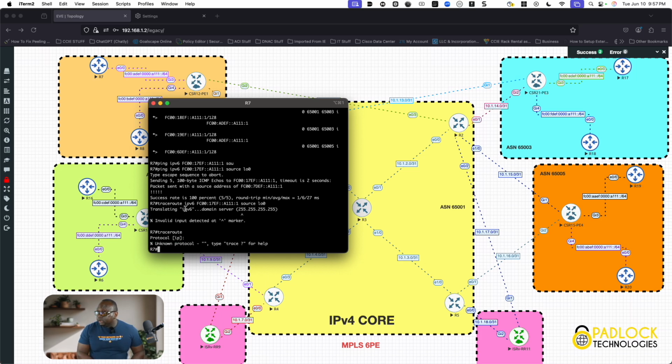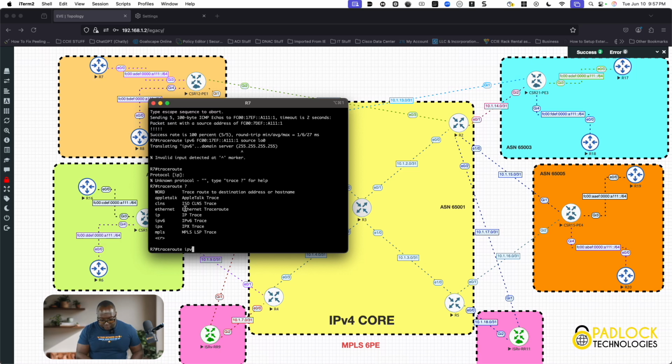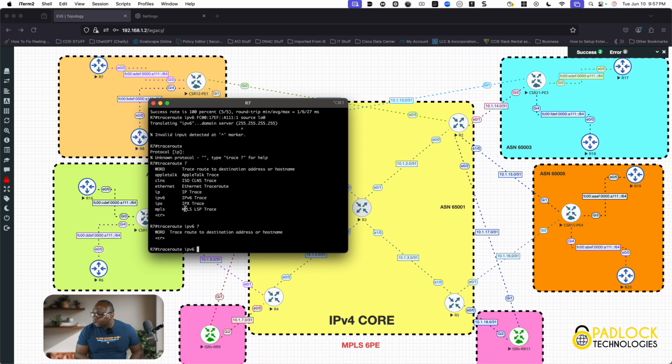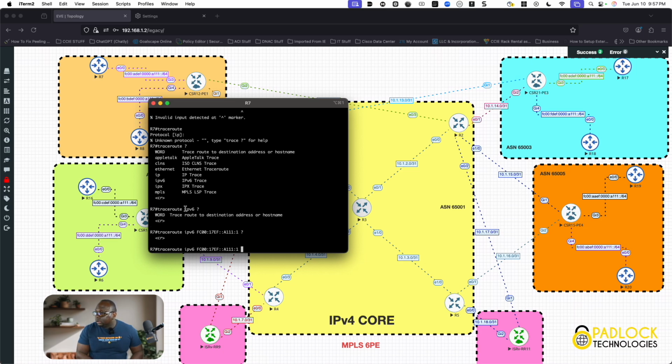So let's see if I can remember the traceroute command in IPv6. I don't think I remember that, so I may not be able to give you that command straight off the top of my head. If you know it, put it in the comments. But I think traceroute is only going to do IP here. But let's just check it out. Yeah, there we go. IPv6. Let me see. Oh, I can only do the destination, that's why.